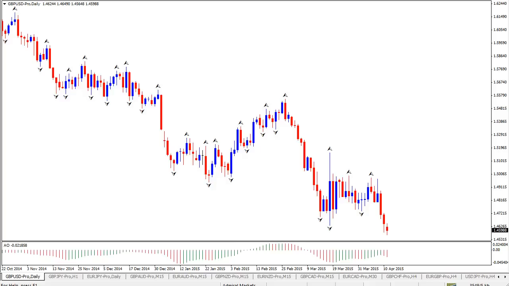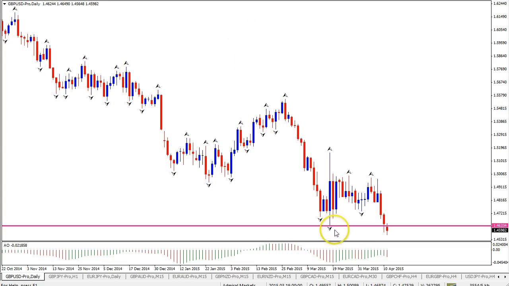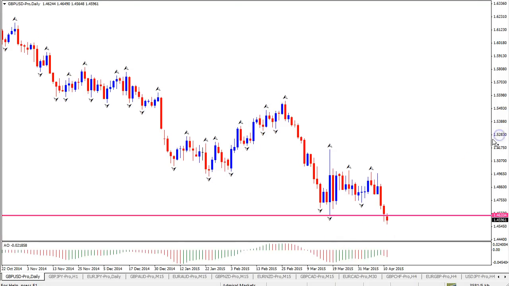On the pound-dollar daily chart, we can see actually that it is one of the few pairs that has already broken through that particular support level, which is of course the dollar resistance. Pound-dollar actually broke through that for some bearishness. The euro and the dollar-yen have not done that as yet, and the Aussie as well. So the pound is a bit of an exception, more pound weakness than perhaps other currencies.